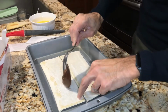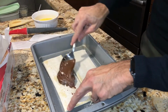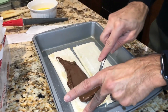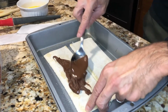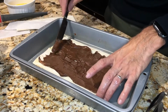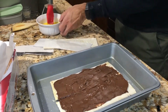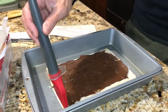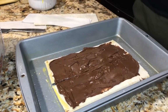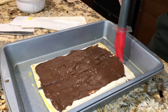And then I'm gonna take some Nutella, and I'm gonna lay the Nutella right down the middle, but not going towards the edge, because the edge is where we're gonna put the egg wash. As you can see, I kind of went a little too far than I wanted to, but then I'm gonna add a little bit of the egg wash to the outside of the shell. You kind of don't want the egg wash on the Nutella.